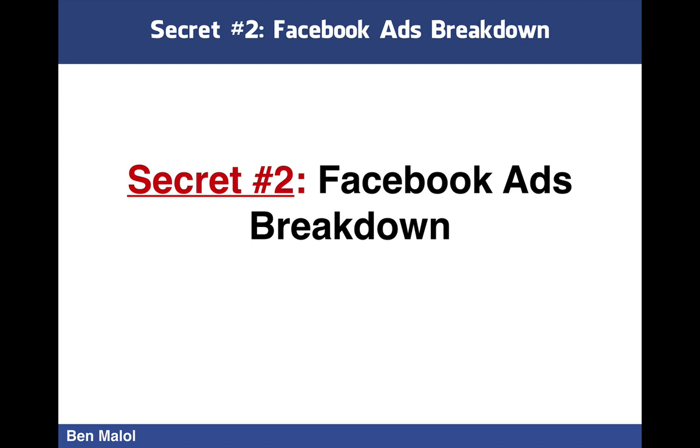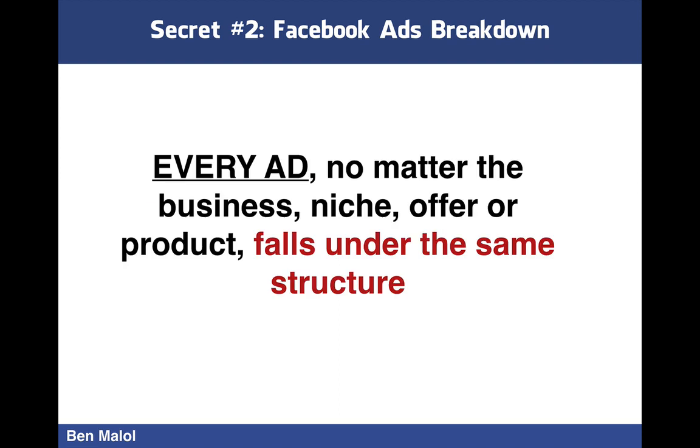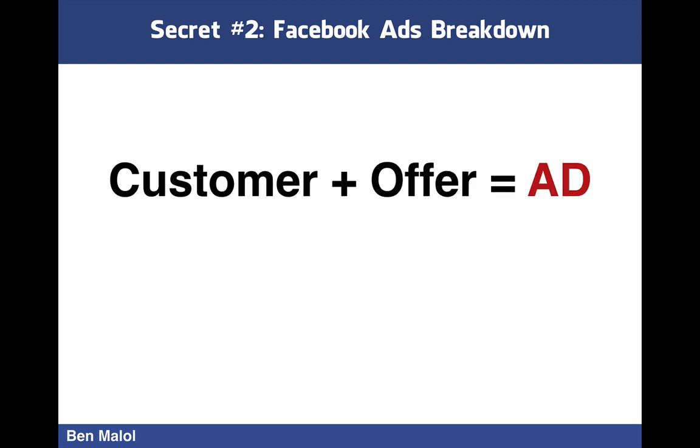With that being said, we're gonna jump to Facebook ads breakdown. Secret number 2, which is super cool. I'm super excited about this one because I really wanted to show you not only what a Facebook ad is, but what is really advertising in a nutshell. So every ad, no matter the business or niche or offer or product, falls under the same exact structure. Believe it or not, it doesn't matter what kind of ad you're even running or what business or niche or offer you're doing, every ad falls under the same exact structure.